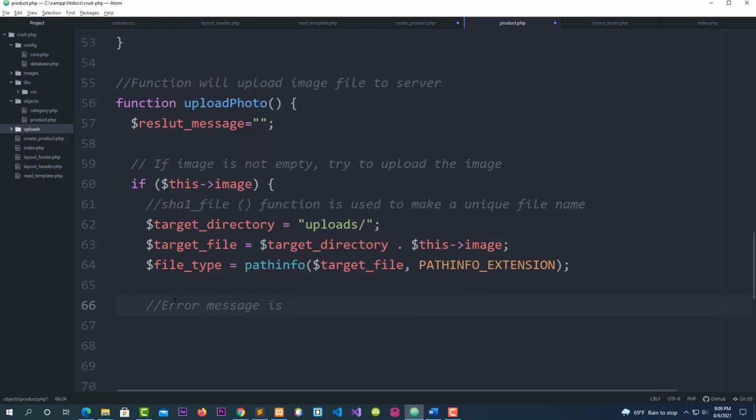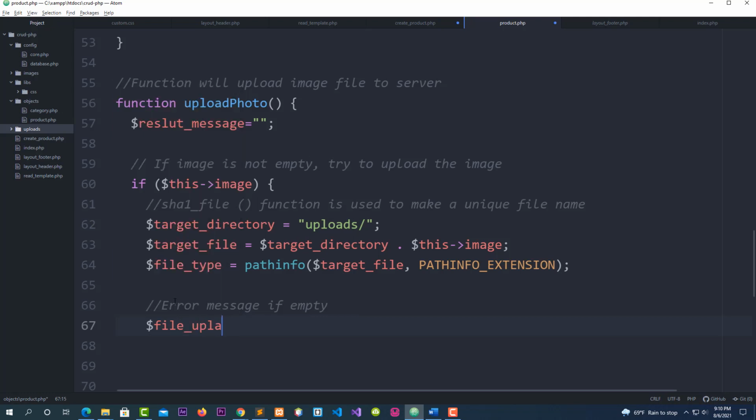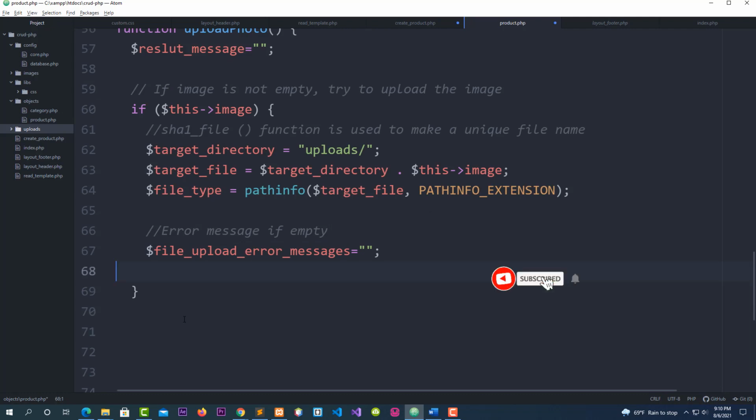If error message is empty, like this, now I'm going to say file upload error messages equals double quote semicolon, and this is this block of code.